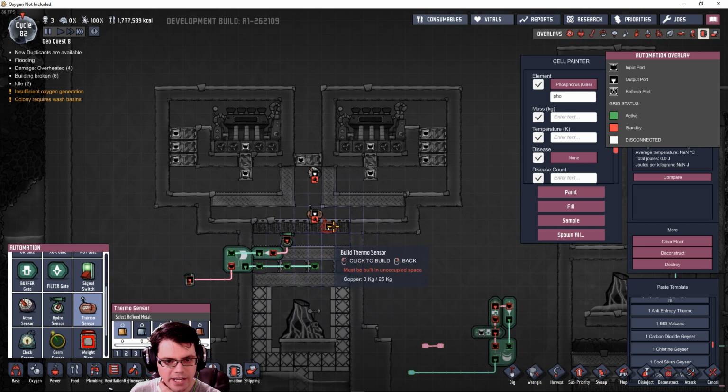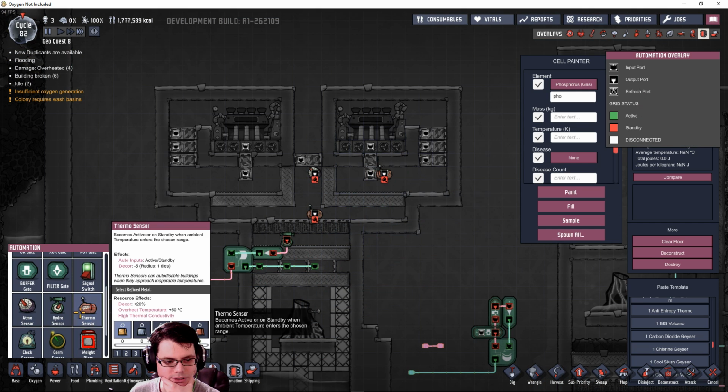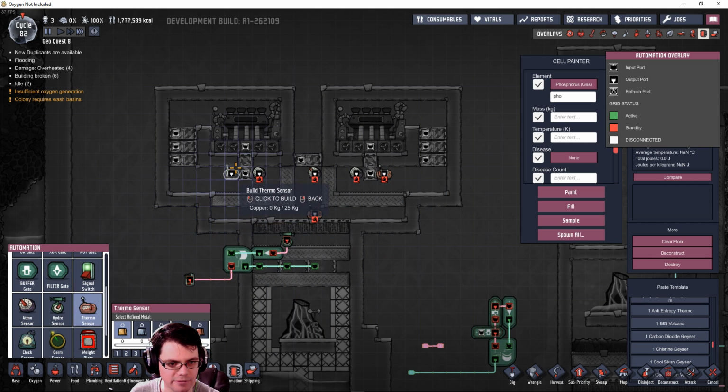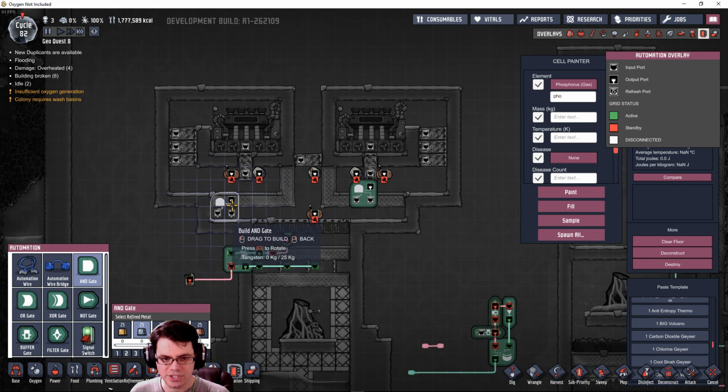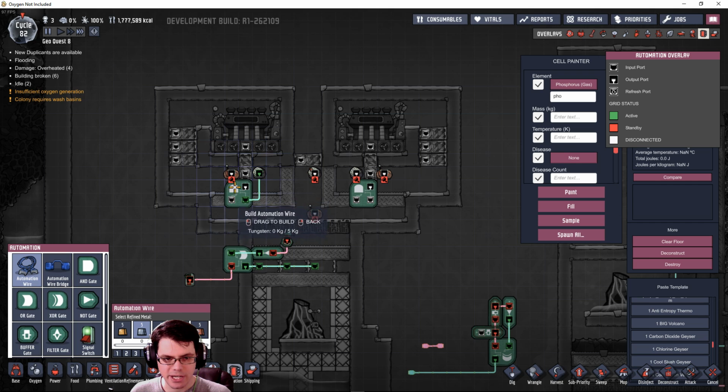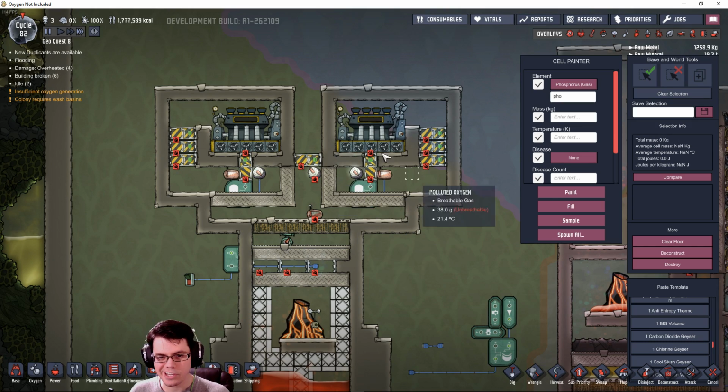And as long as I have a thermal sensor here, and then probably an atmospheric sensor as well, then I know what sort of environments I have down here. So I can use an AND gate to get that to work. Once I've reached a certain temperature and a certain pressure, then that door will open up, letting the steam turbine run. So we'll see how much we get out of that.